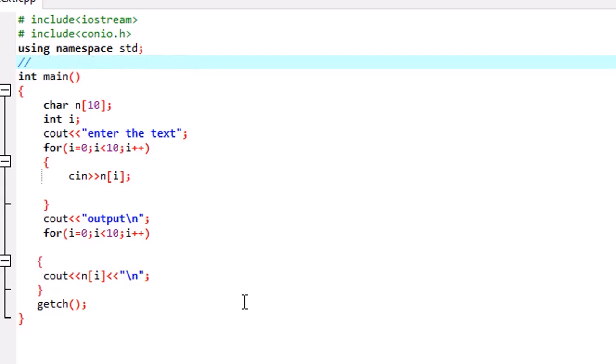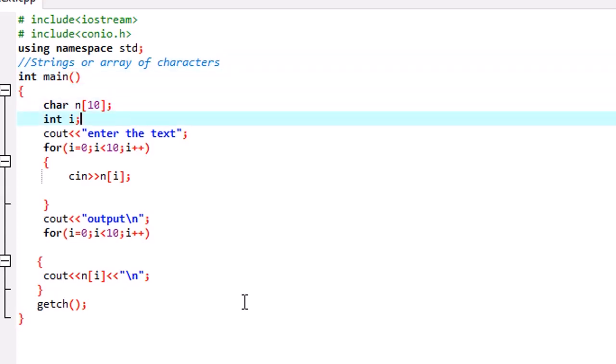Just we make the change here to print the string, and we use some string operations with the array of characters, right? As we told in theory, an array of characters is also called a string. So what treatment or what functions or what operations can be applied on a string? Now when we talk about string, we will do a program here and we will see what happens.